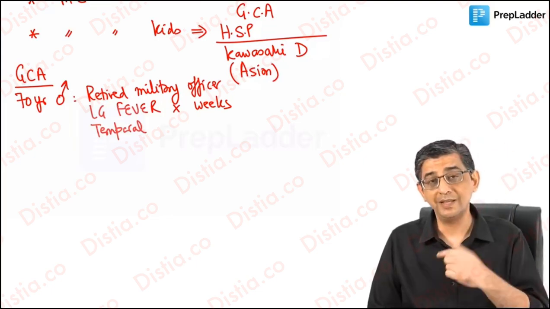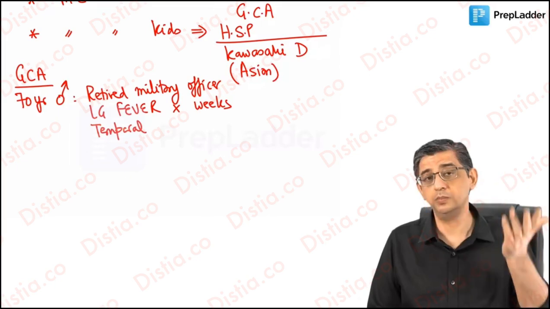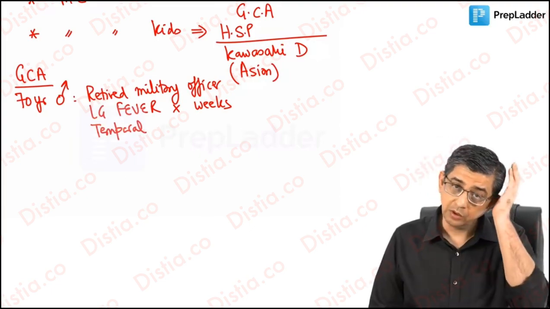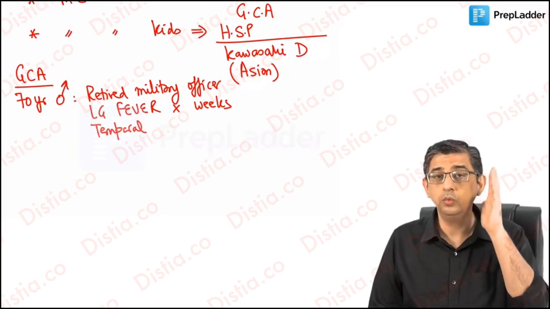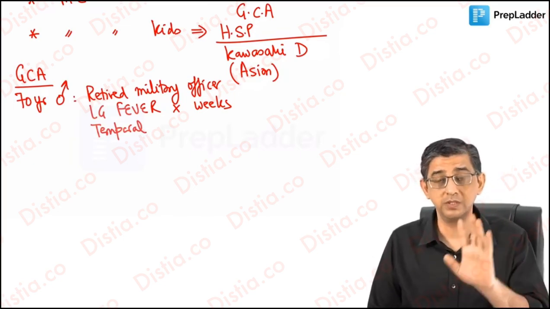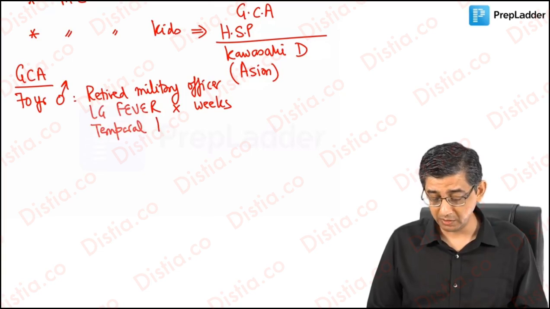You're aware that in tension headache, a person will put his hand to the front or maybe to the occiput. Tension headache or mainly migraine related headaches are mainly fronto-occipital, but this particular person is pointing like this only to one side, and he's saying that I'm having pain in one side of my head and it is non-pulsatile. You see, migraine pain is always pulsatile. This particular person is describing a non-pulsatile temporal headache.